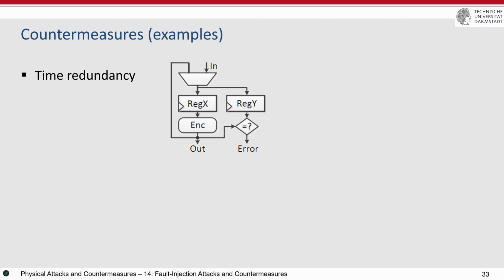Have you ever heard about majority voting? What do you do in majority voting? How many instances do you need? At least 3, yeah? To correct. Here it is just to detect. With 2 instances, or running this 2 times, you cannot correct. You can just detect. But as I said, nowadays in the research community, error detection is not enough because SIFA can overcome this. Then you have to do something like correction.